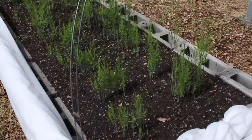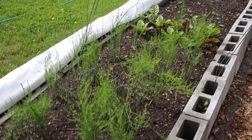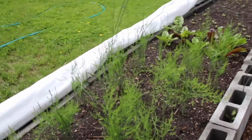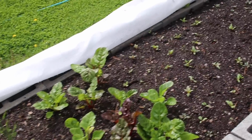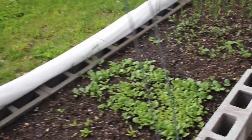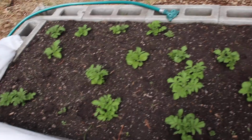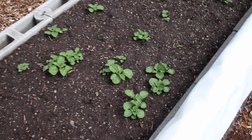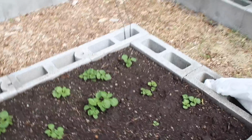And over here in the garden, again, a few of the tops of the asparagus kind of got bent over there. You can see that was just from the weight of the snow on the frost cloth, because it was very wet, heavy snow. But other than that, things seem to have survived. The chard's looking good, the big chard, the baby chard, the beets, the kales and bok choys and onions. Potatoes actually grow a lot. Check these out. There's still a few that are still pushing through the ground just now, but the majority of them are up and looking green and happy.